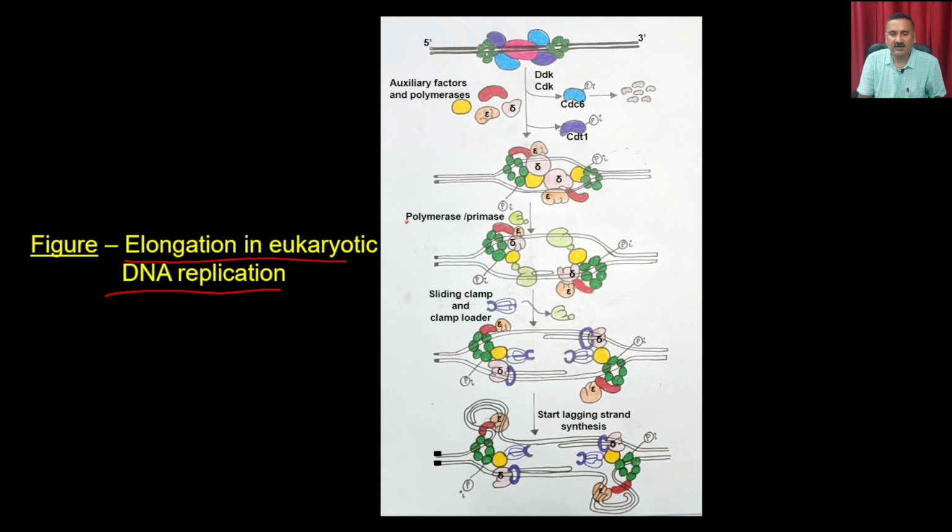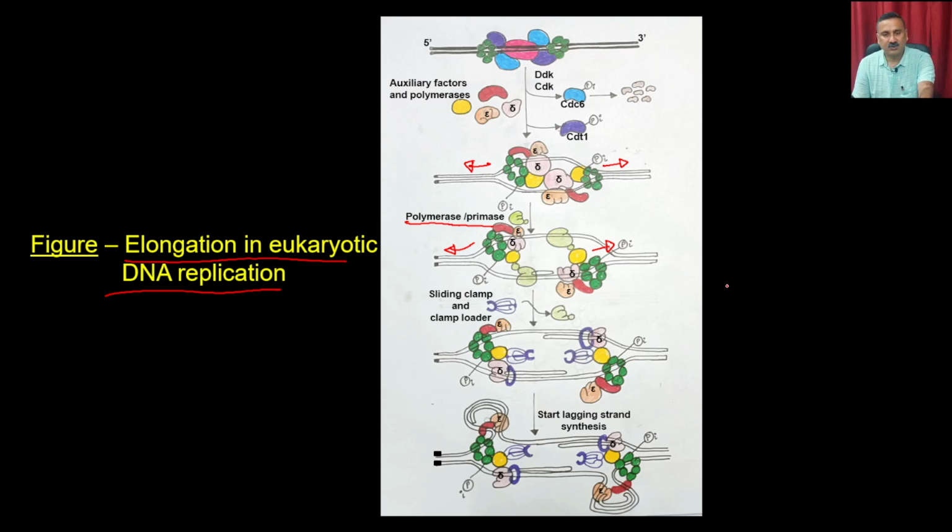So, you are going to have the recruitment of the polymerase and primases onto both strands. This is going to be the leading strand, this is going to be the lagging strand, and then this clamp is going to keep sliding in this direction, and that is how it keeps unwinding the DNA, and the same is true for this one also. On this side you are going to have the synthesis of the lagging strand, whereas on this side you are going to have the synthesis of the leading strand.